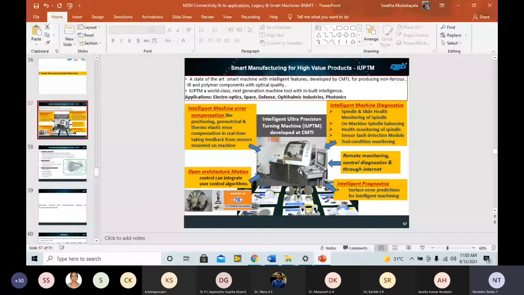Can you imagine? We can make 0.1 micron geometrical accuracy, because this works on aerostatic slides, or we also developed hydrostatic slides, that machine USCPTM, where there is no friction at all, and it can move in 1 nanometer, and the accuracy of the entire slide is 0.5 micron. And when I make a component of diameter 50, I can confidently give 0.1 micron error.